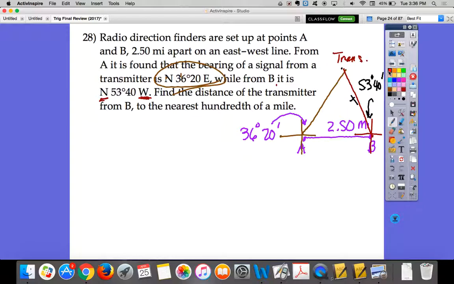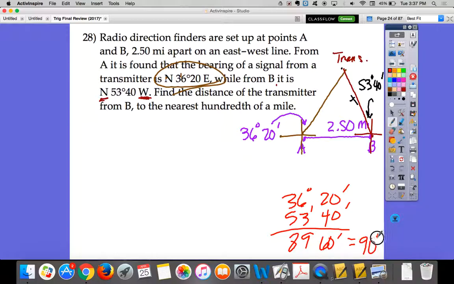First of all, you got to prove that it's a right triangle, which is not going to be too hard, because if you put 36 degrees 20 minutes with this one, see, 36 and 53 is going to give you a lovely 89. Here, let's back up and do this, because remember, it's been a little while since we went through this. That is a whole degree, remember? And this is 89, so you put those two together, it is 90. So these two, this is the complement, this is 53, 40. And my pen's a little big for this. Let's shrink it down some. 36, that did not work, did it?